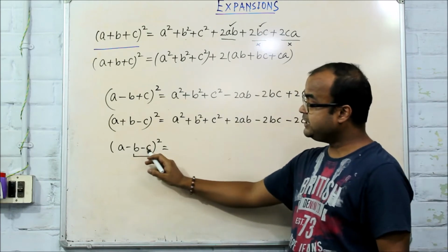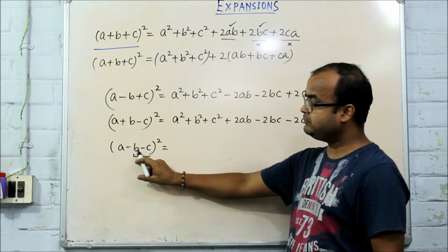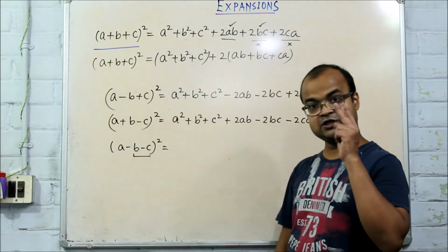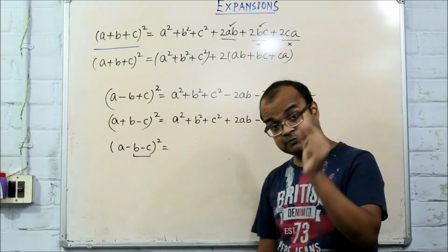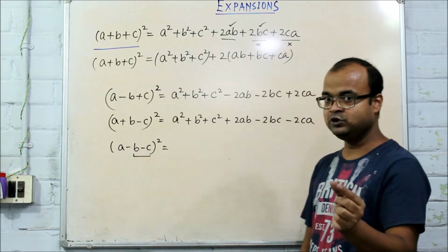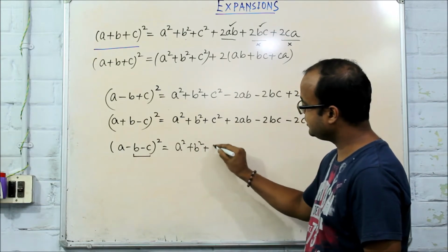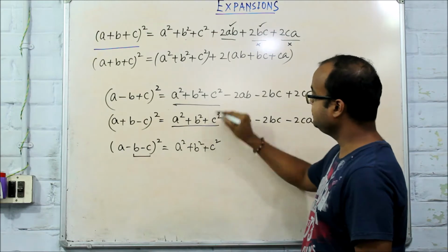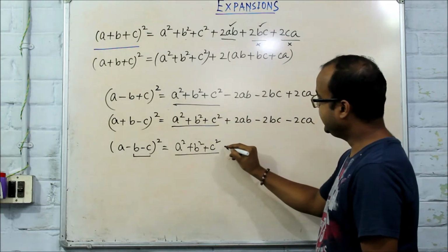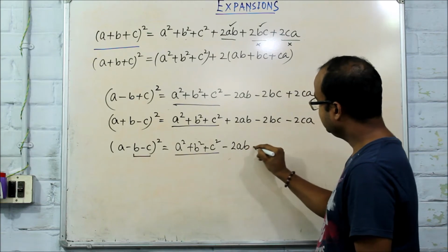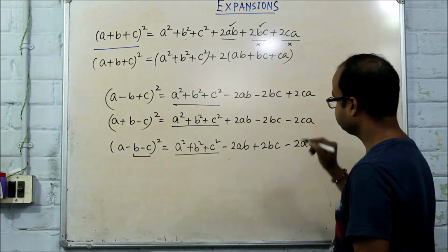So, now minus b into minus c is equal to plus bc. But if you multiply a into b it will be negative, a into c will be negative. In case of 2 negative terms, we need to remember where these 2 are multiplied together, this will be only positive term. So a square plus b square plus c square. Now see, in any of the formula, this term will remain positive. So we write minus 2ab plus 2bc minus 2ac.